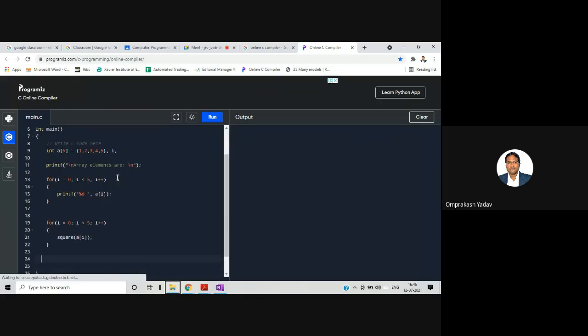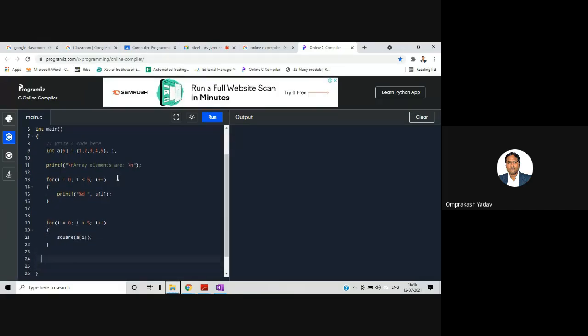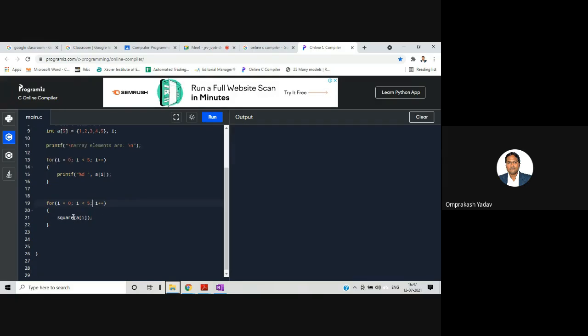So I'm calling that square function and running the loop. First time this square function will get the a of 0 value, then the second time it will get a of 1 value, a of 2, a of 3, a of 4. And one by one this square function will do the square of each and every element. So my task will be done.